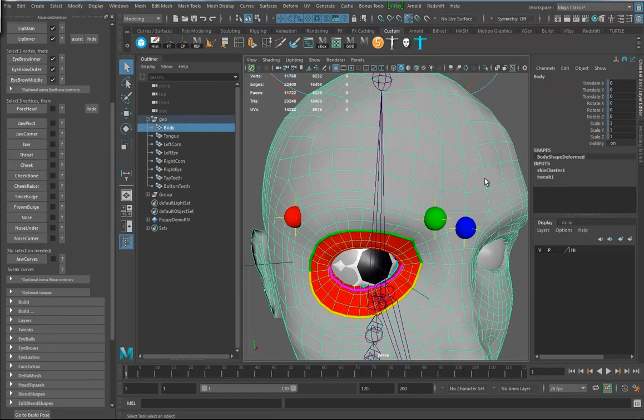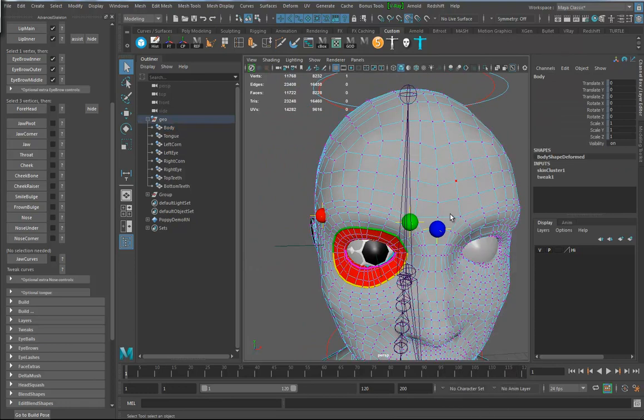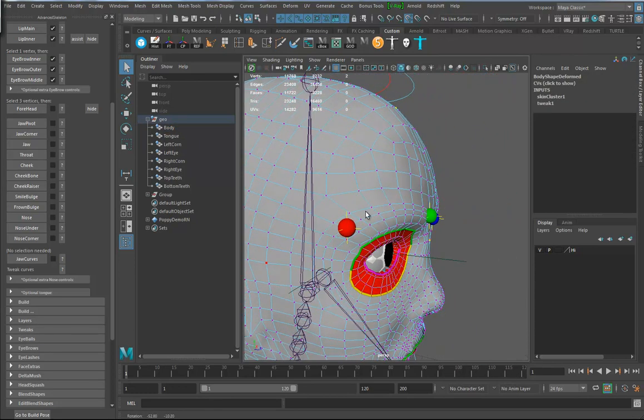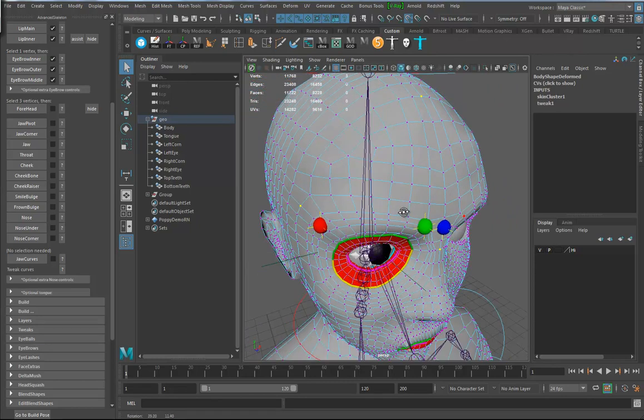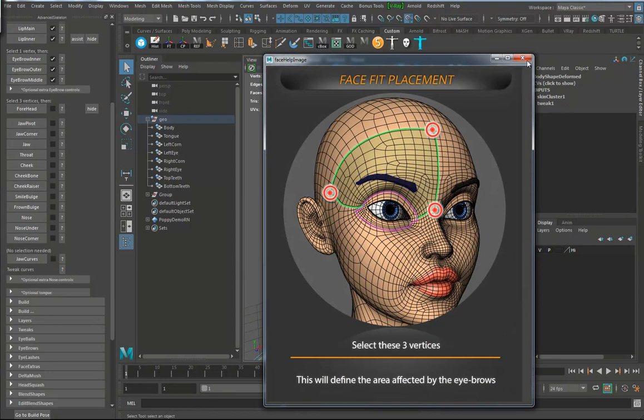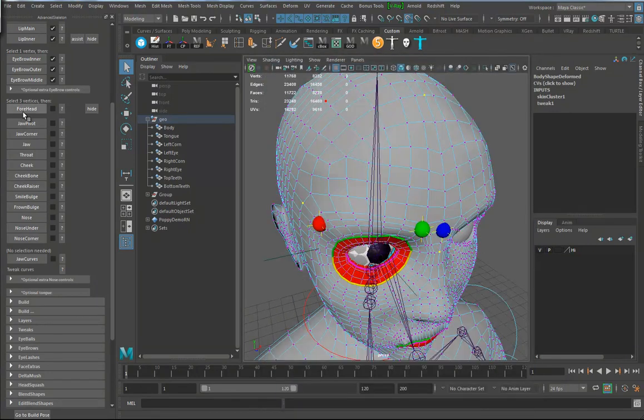Forehead. If I go in here and I grab, say, this, I'm gonna go right up here, and then I'll go over and grab that one, and I'll hit forehead. I better double check, just in case something's changed. Nope, that looks good.